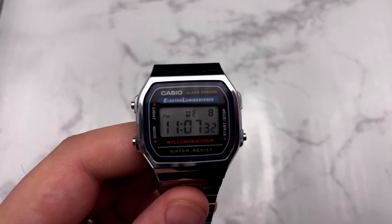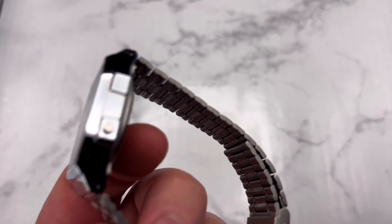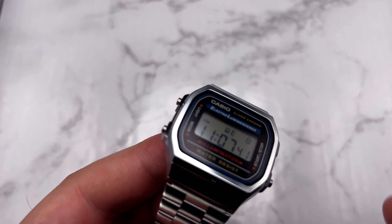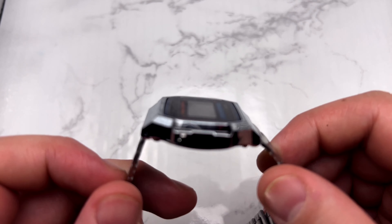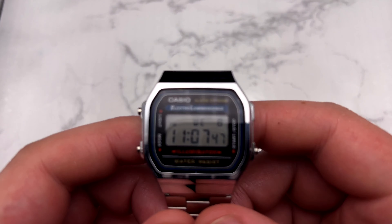What confuses me is why the current watch market is so interested in it. It's not a big watch — it's a 34 millimeter watch. It only weighs 20 grams. You could basically play catch with this thing. The lug-to-lug is 38mm, it's eight and a half millimeters thick, and it barely has any water resistance — it's 30 meters.